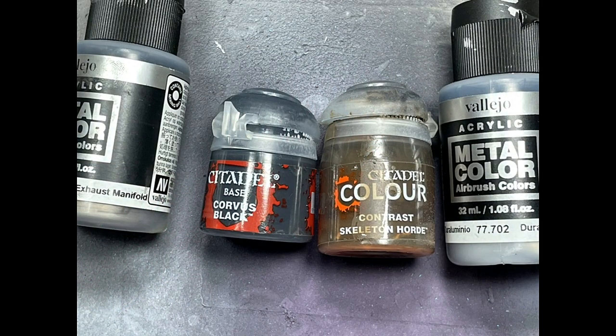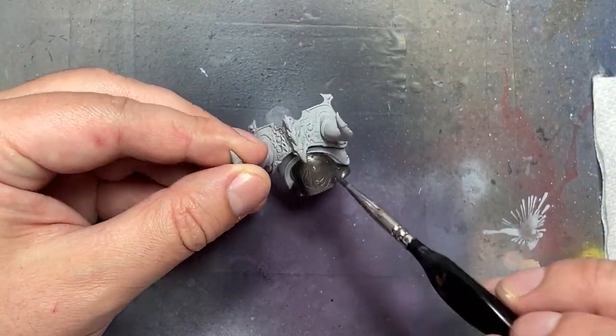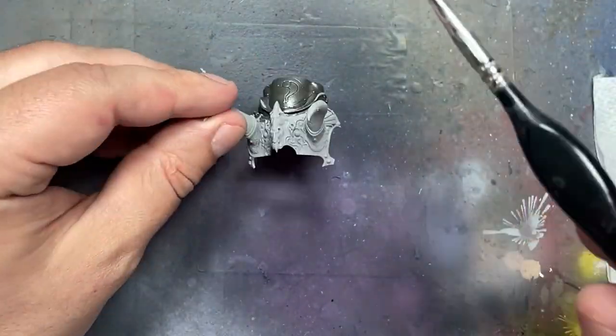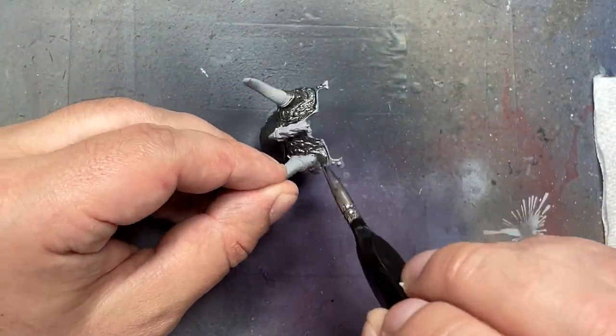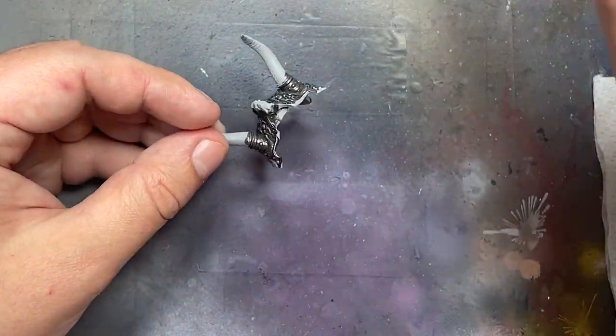Alright, now, with Exhaust Manifold from Vallejo Acrylic, Corvus Black Skeleton Horde Contrast Paint and Vallejo Acrylic Duraluminum. These are basically a dark metal and a bright metal. We're going to paint the metal. So we're going to take the Exhaust Manifold and darken it with Corvus Black to make an even darker metal and apply it all over every single metal piece he has.